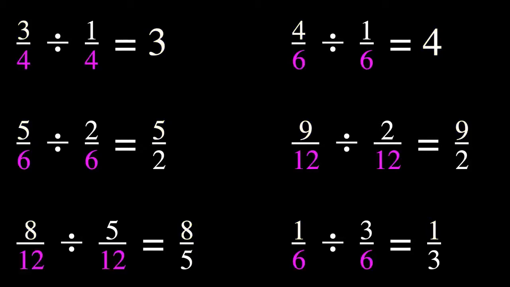After a 30-second table talk, the teacher brings the group back together, whole class, to share their observations. So what were you going to say? She said, hey, I was kind of thinking that. What do you notice? I was going to say that the numerators of each, so at the first one, as an example, the two numerators are 3 and 1, and basically like 3 over 1, which would be 3, and then 5 over 2, 5 halves.